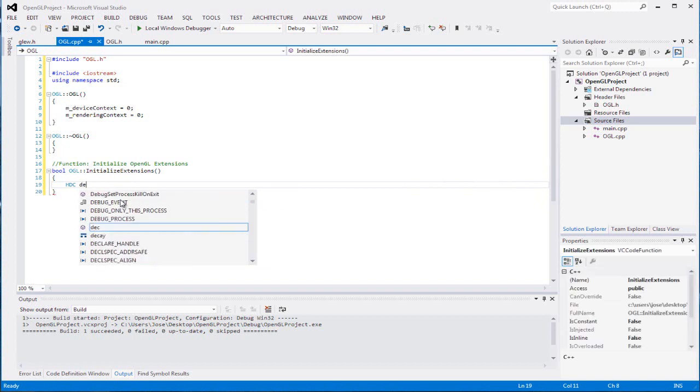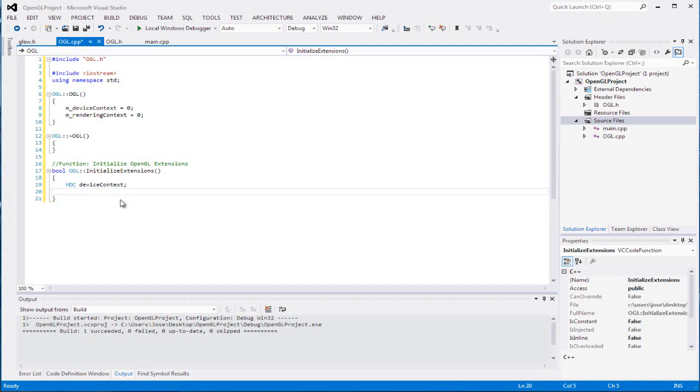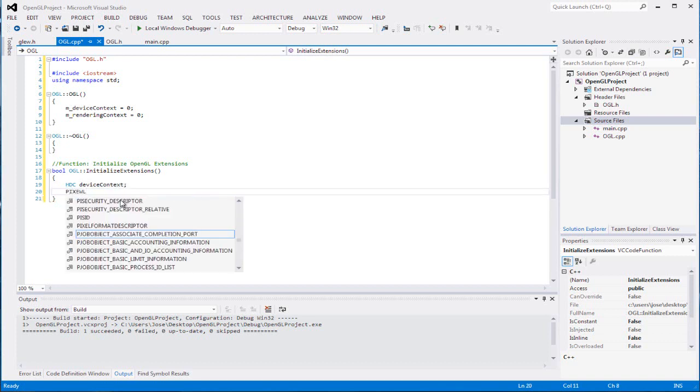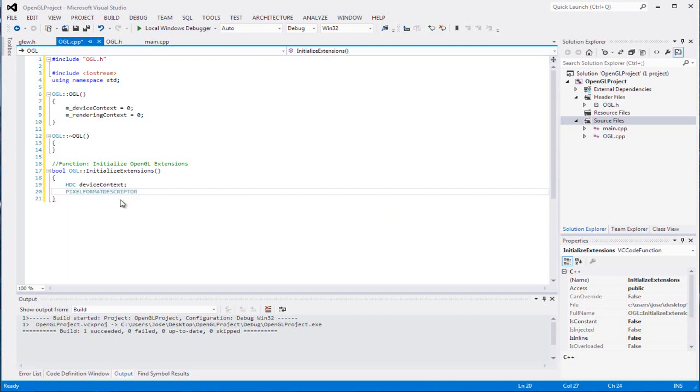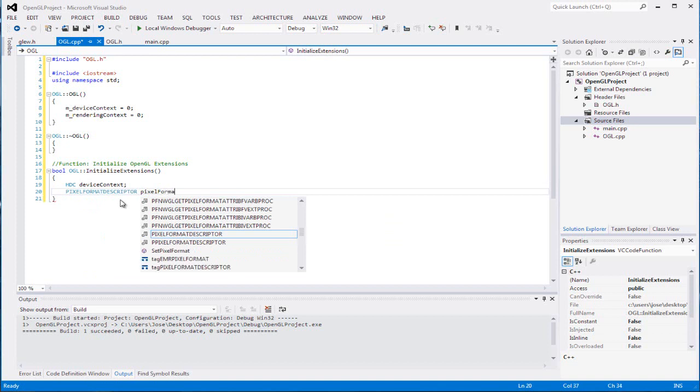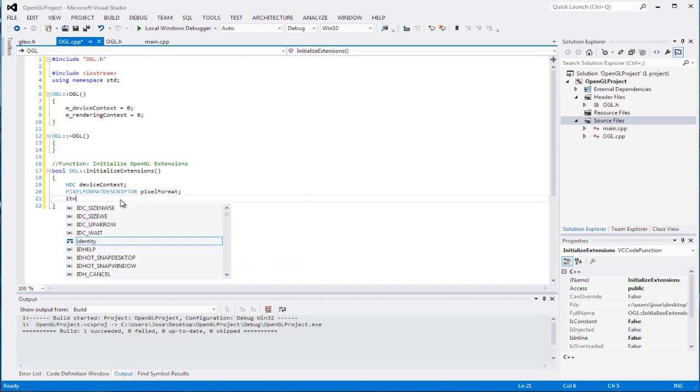So basically you're going to call HDC device context, and name it device context. You're going to create another one called pixel format descriptor, and you just call it pixel format. You're going to call another one, int error, which will determine if our functions worked or not.